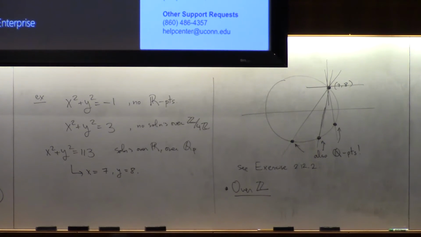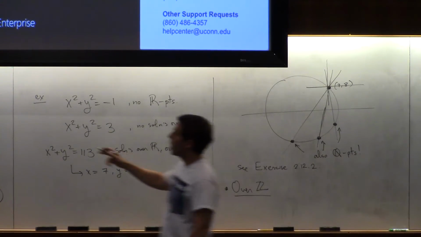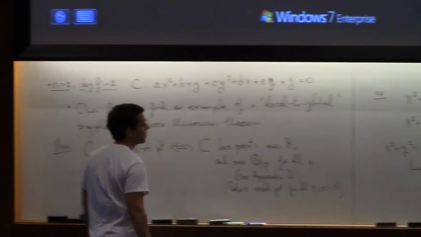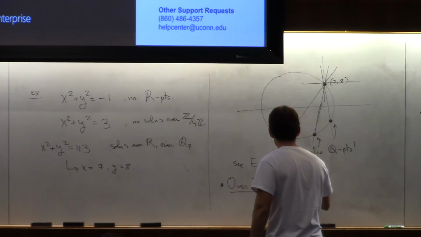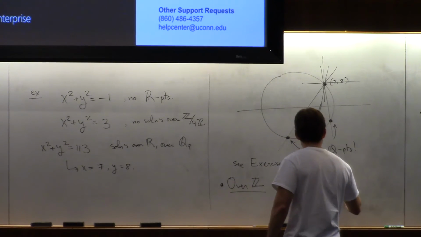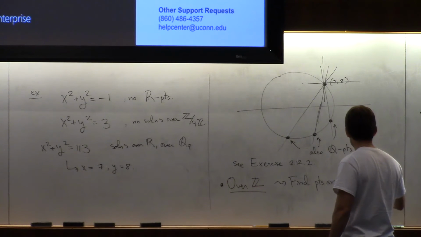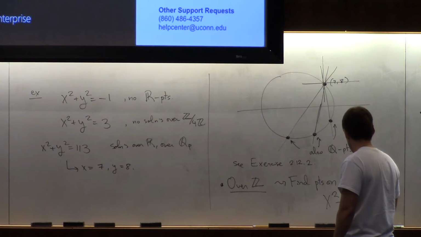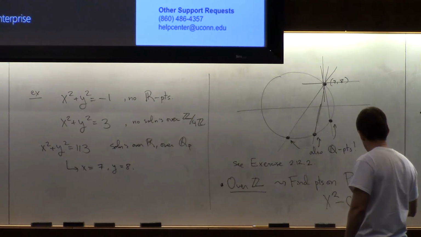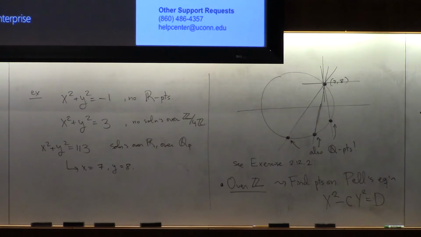The integral points is another very typical chapter in elementary number theory books, which is Pell's equation. Basically, over Z, any conic, you can reduce it, you can complete squares and do a bunch of transformations that reduce the problem to finding points on Pell's equation, something of this sort. And there are several methods that have been found to solve Pell's equation.